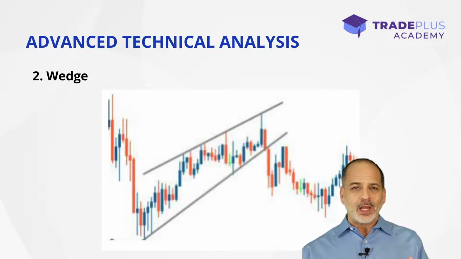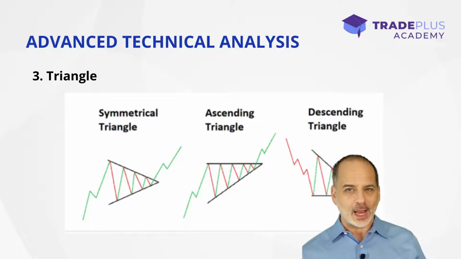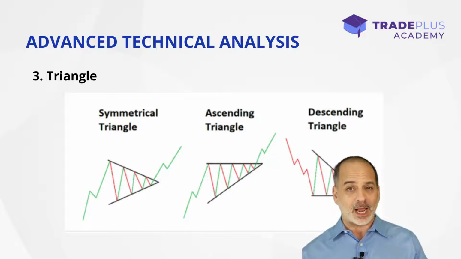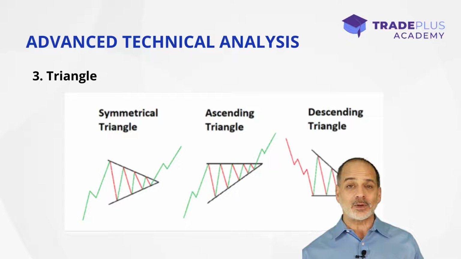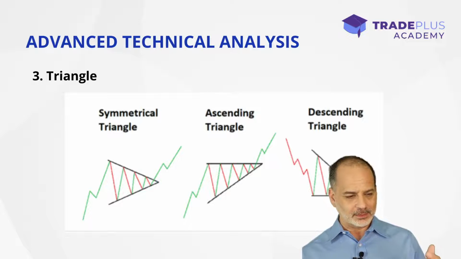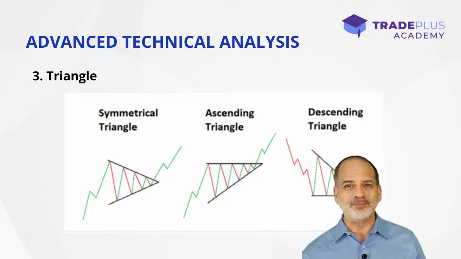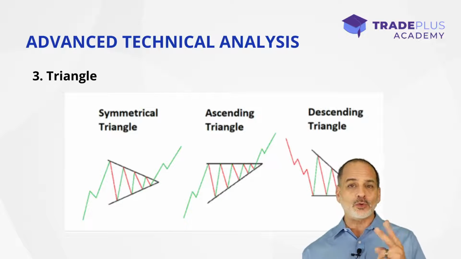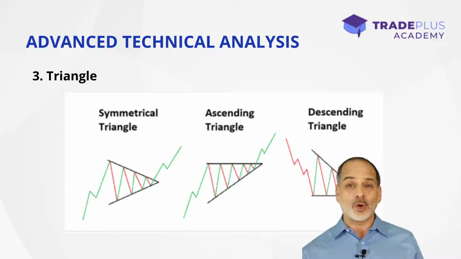Okay, now we're going to talk about triangles. Triangle patterns, we can classify them in chart patterns by three types: ascending, descending, and symmetrical. Let's discuss all of these in a bit of detail, and we're going to jump right into it. You can determine which kind of triangle pattern is being formed with the help of two trend lines or with the price of the underlying security.